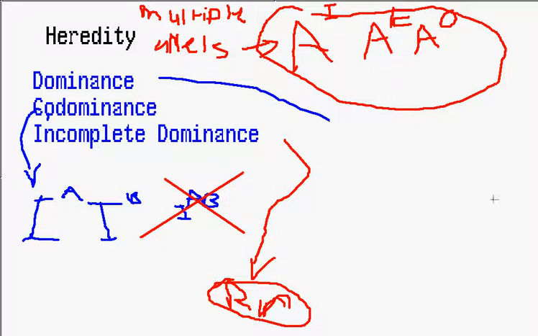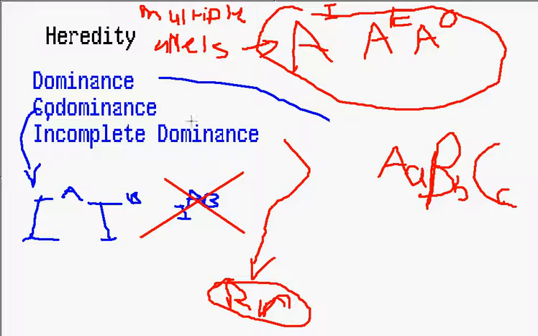If you have a polygenic trait, then we have A, B, C, things like that. That is polygenic because there are multiple letters. So this one's the same base letter, but differentiated by subscripts. And when you have polygenic, so I'm going to write that here, polygenic, then you have multiple letters. We'll talk about how heredity comes into play with Punnett squares, and how you can predict the probability of having a certain characteristic show up.